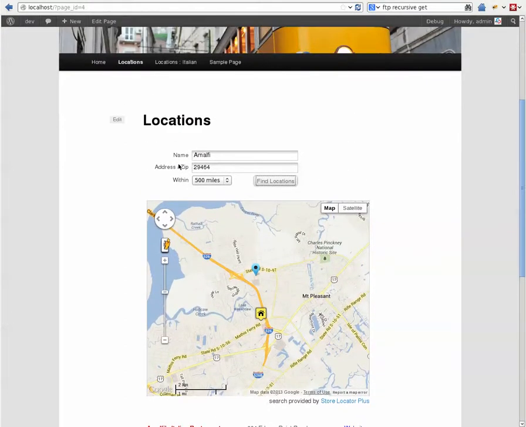One is set a very large default radius and hide the address zip field, and you can search by name. Your address default is going to be the center of whatever country you're in, so you probably want, for larger countries like the United States, your default radius to be 10,000 miles if you're going to hide these two fields. So that's a quick overview of how Enhanced Name Search works with the Enhanced Search add-on.